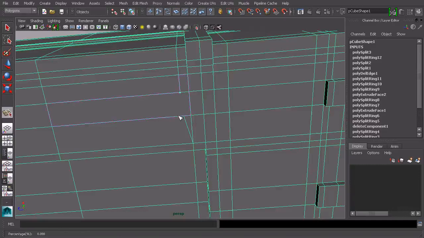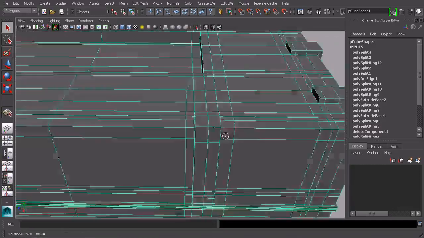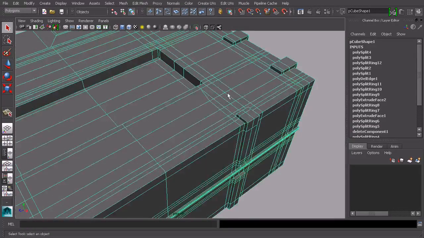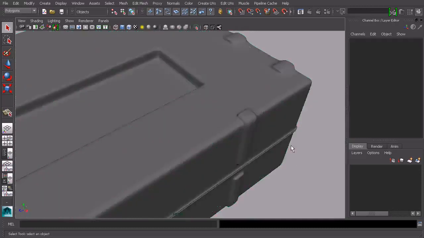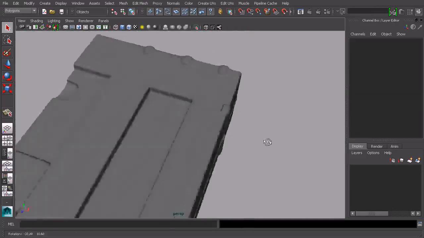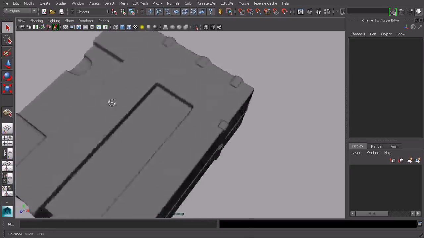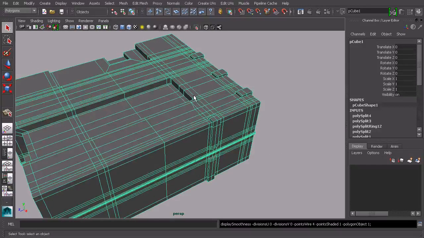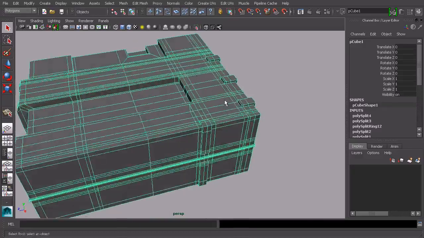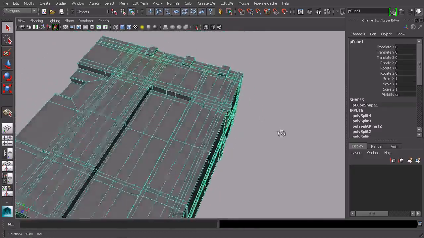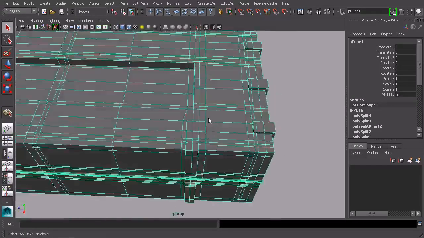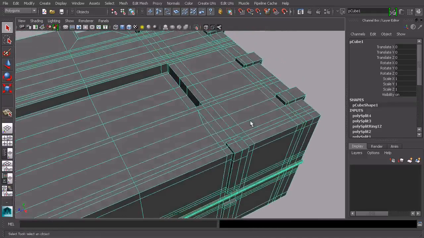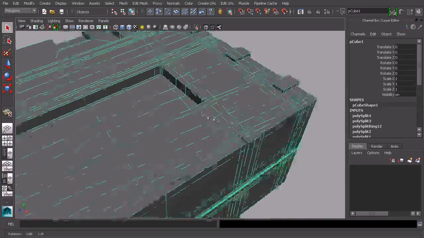Just hit G to repeat that tool, hit enter, and now we've added a loop without having to go across the entire model. So we can kind of tighten that up, but you don't have to take that loop all the way across. We can leave that untouched. So you don't have to take your edge loops all the way across. We've been doing it for most of these just because it's easier to do that with the shape of our case. But in a lot of cases, or a lot of instances, I should say, you'll need to kind of redraw it, and that's one of the ways you can do it.